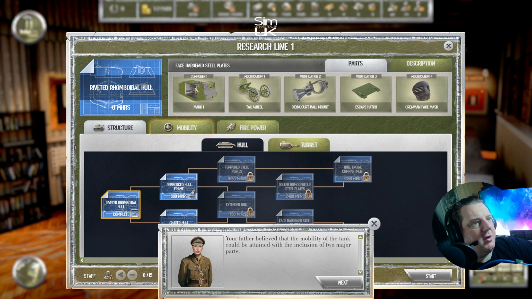So here we see we've got components, modification 1, modification 2, modification 3, modification 4. I think this is a blueprint that my father put together, and we're now going to create that effectively.